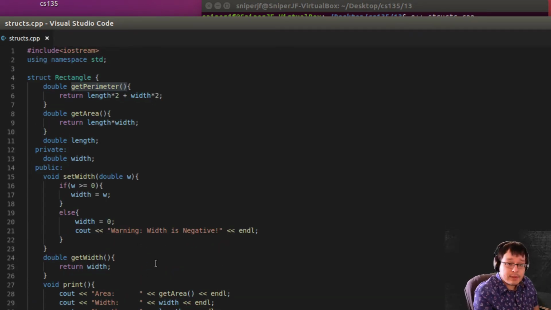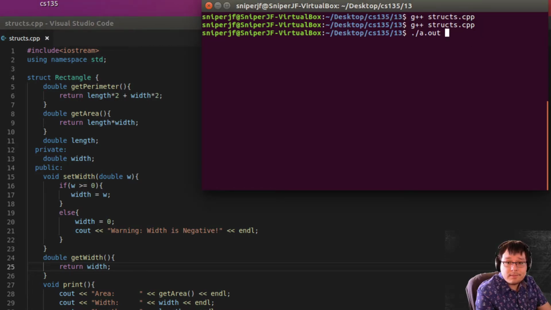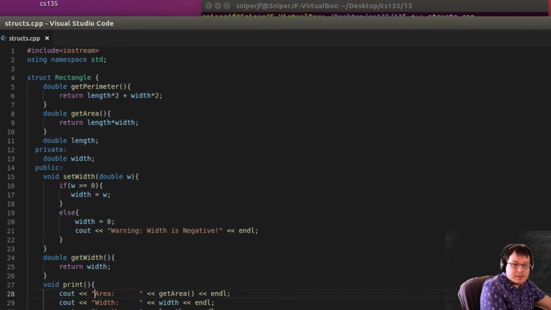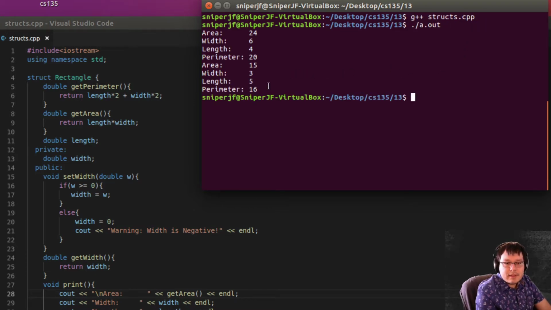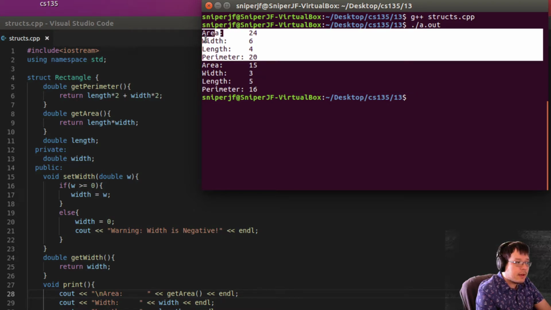So, yeah. And so let's go ahead and run this. Maybe, it's okay. Yeah, that's not okay. We need a little line feed there. So let's just put a line feed. Okay. So this is object 1, and then this is object 2. Okay? So actually object 2 and then object 1 down here. Object 1 you can see is 5 by 3, and that is the area, and that's the right perimeter. So it all works just fine.